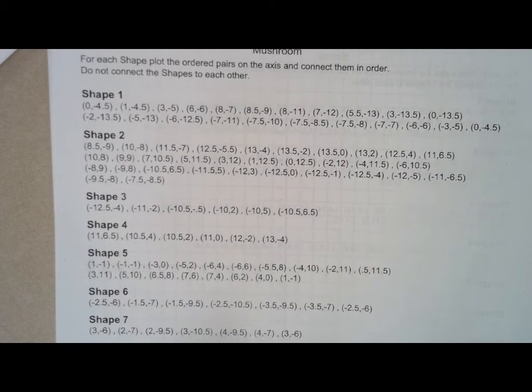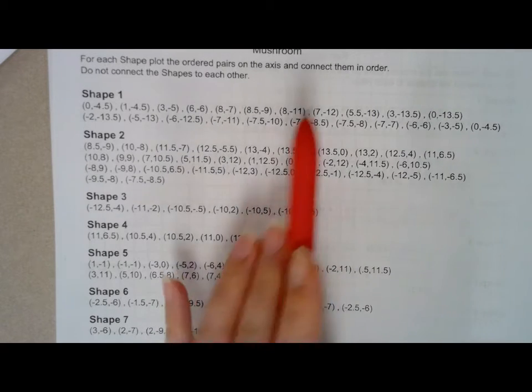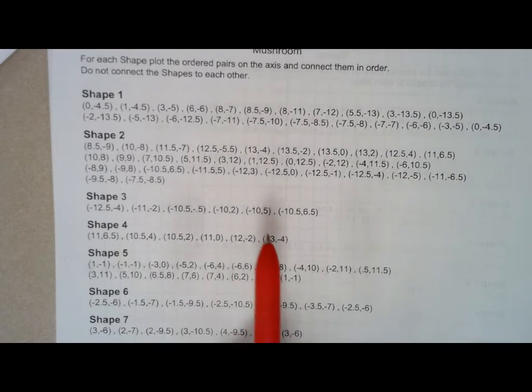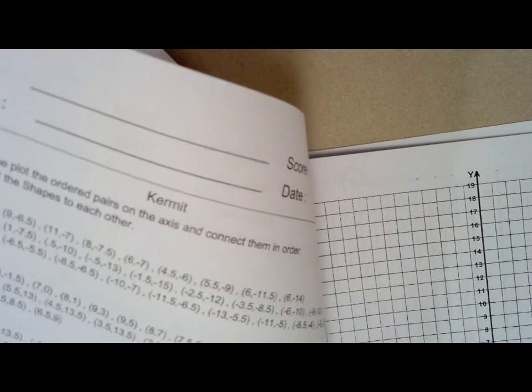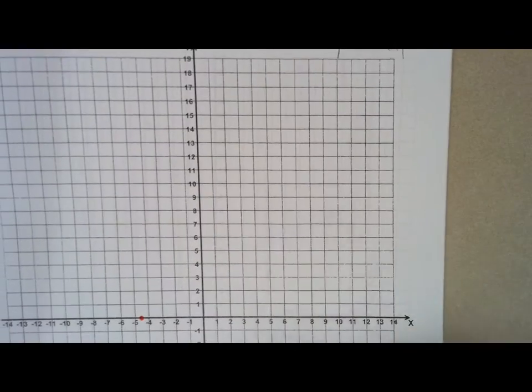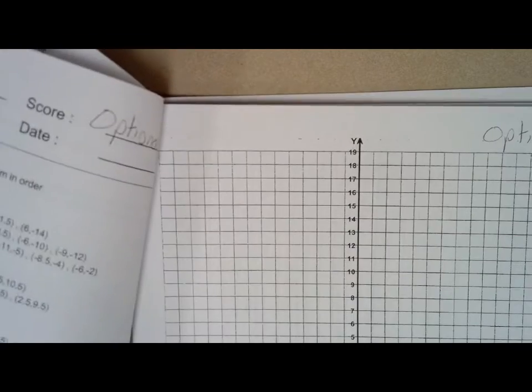Students really enjoy them. I give them for extra credit every year, and they really enjoy them. It is optional. If you choose to do the mushroom, you get 5 points added to a test grade. If you choose to do Kermit the Frog, you get 5 points added to the test grade. If you choose to do both the mushroom and Kermit the Frog, you get 10 points added. So you would graph them on the graph paper provided. There is a front and a back. And then you would color it when you were finished graphing it.